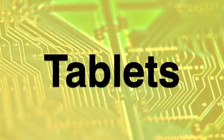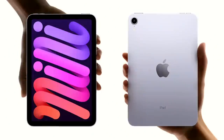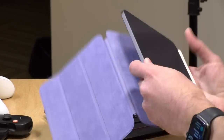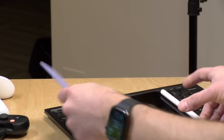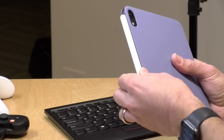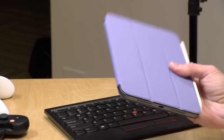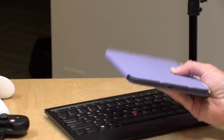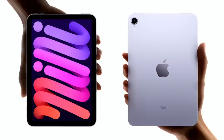Next up is the tablet section, and if you don't like Apple you might want to skip ahead a little bit. The iPad mini, I think, is a real winner of a tablet. I bought one to review, not thinking I would keep it, and it turns out I am keeping it and using it a lot. I really like the form factor — it is super slim, light, and small, but the screen is large enough to be useful. I have my Apple Pencil that I bought for my iPad Pro attached to it, and I take notes with it all the time. It's great to take to meetings, it's just an awesome little device, and it's really nicely powered as well. It surprised me so much that I'm now using it day to day, and it kind of got me back into the iPad game.